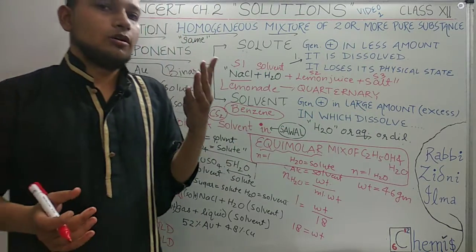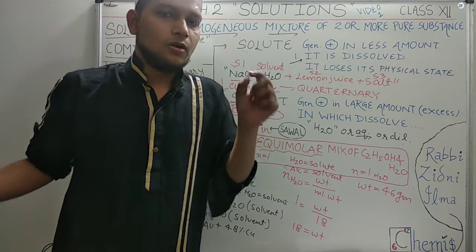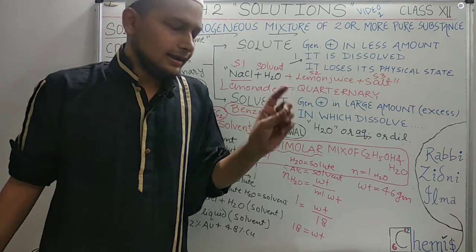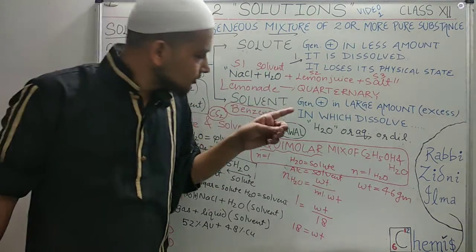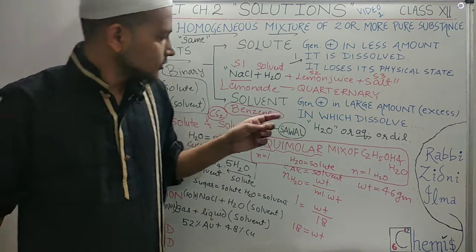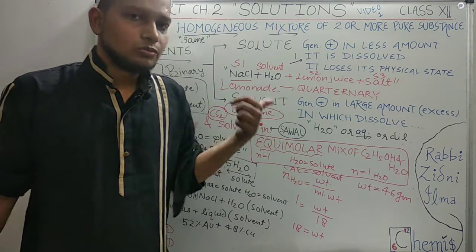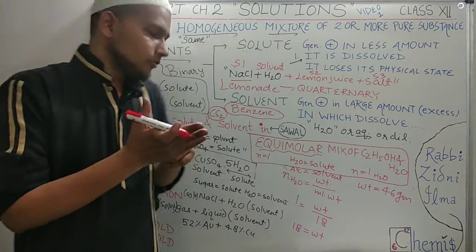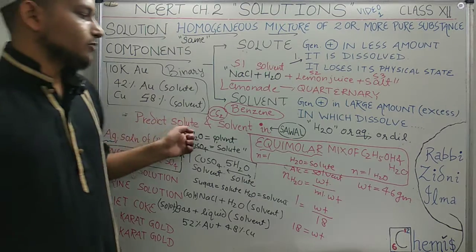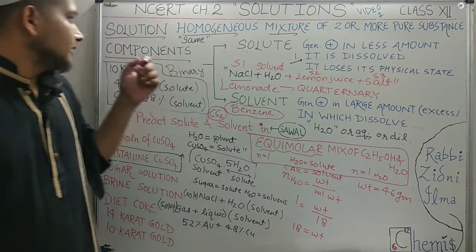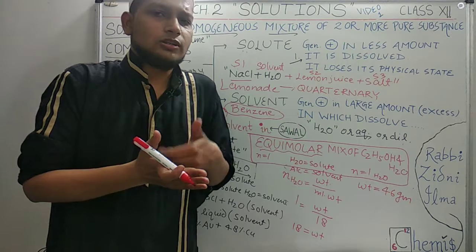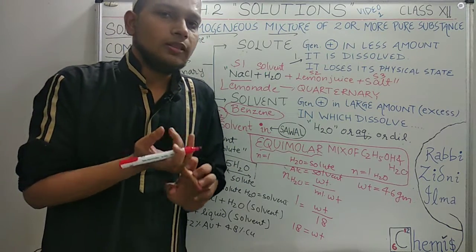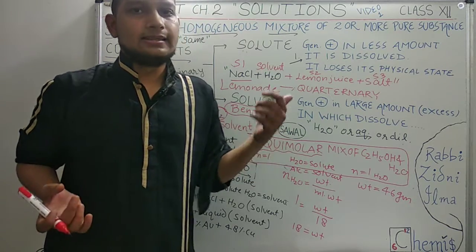There are 4 common solvents we will come across in our syllabus: water, benzene, carbon disulfide or CCl4, and last is what? Which one is left? CS2, benzene, ether. Sorry, ether was left, solvent. Now these were the queries for finding solute and solvent, and the solution is of different types. It could be called binary, ternary or quaternary depending upon the number of components.